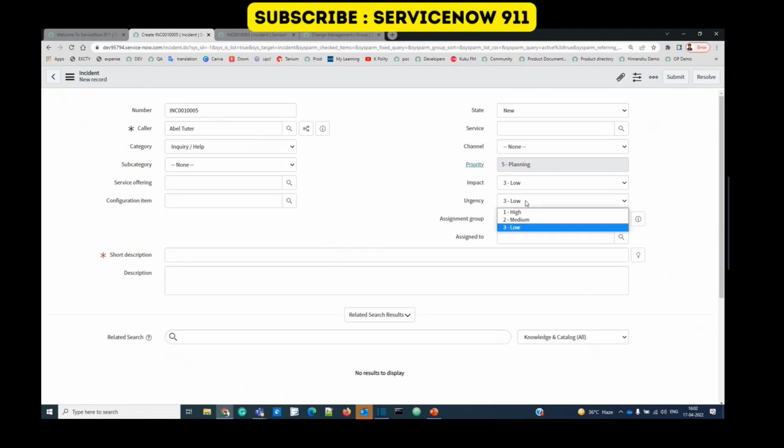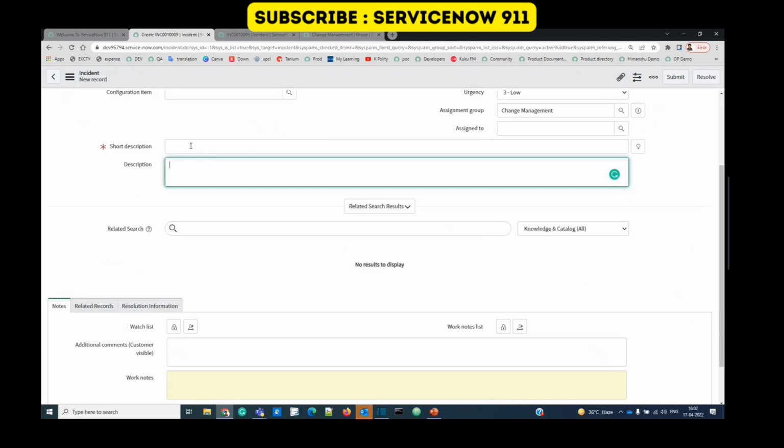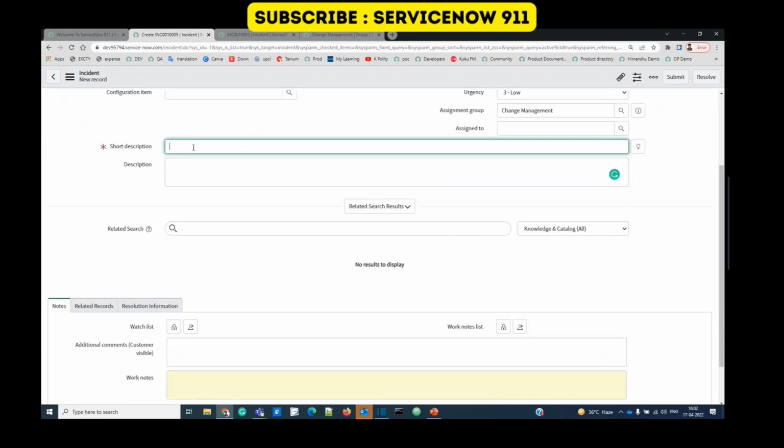In the same way, you see these are drop downs. In ServiceNow, there are around 19 to 20 or even more types of fields. We will discuss all these fields one by one in later sessions. But for the time being, just understand all this. Like we have to provide values here. Again, short description, as it is mandatory, you have to provide it.